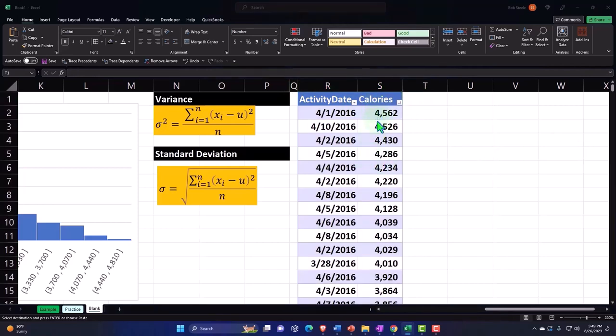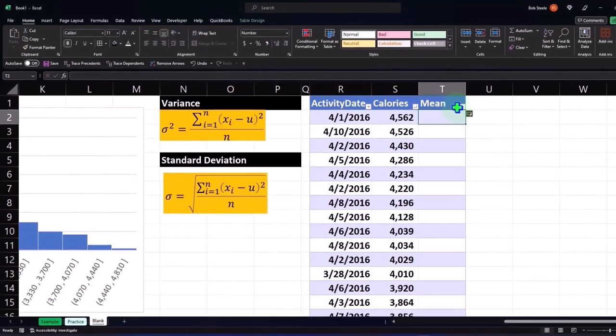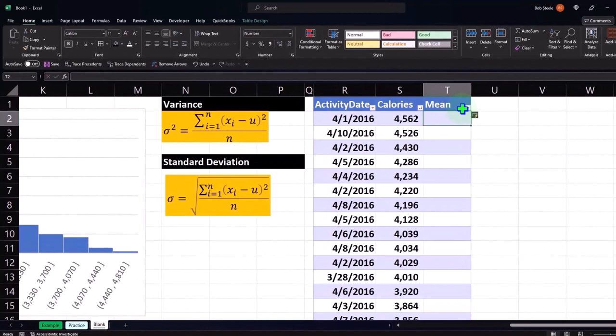So here's all of our individual points represented by X sub i. So we're going to go from one all the way up to however many of them there are, N of them, that is. So we're going to say this is going to be the mean. So we're going to compare all of them to the mean. And if you're over the mean, we're going to be mean about it and say that you're getting fat because you had more calories than the mean.